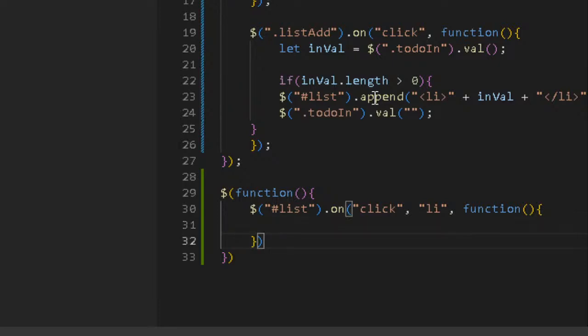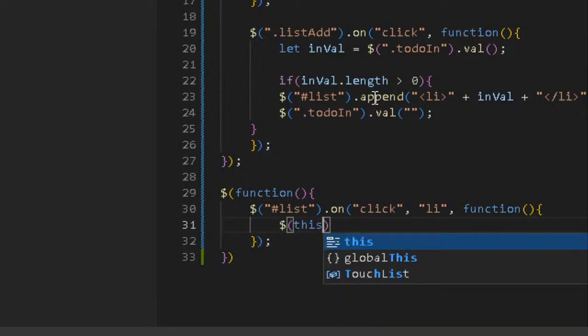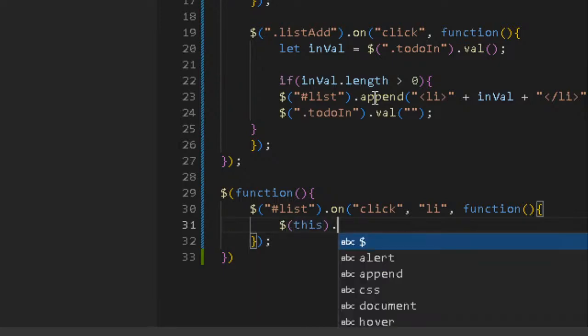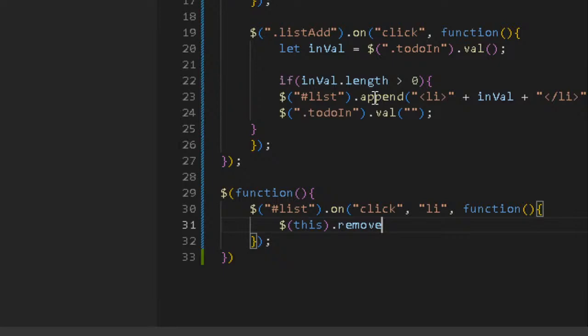If there is a click on a list item in the list, we're going to run a function. And let's just start off by trying to remove it. So that's going to be this, i.e. whichever list item you clicked, dot remove. We have this nice predefined remove function in jQuery. So it'll just take it out of our list for us.